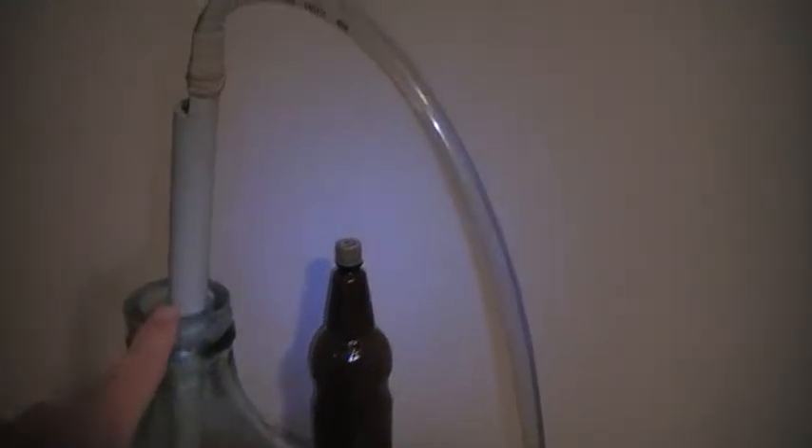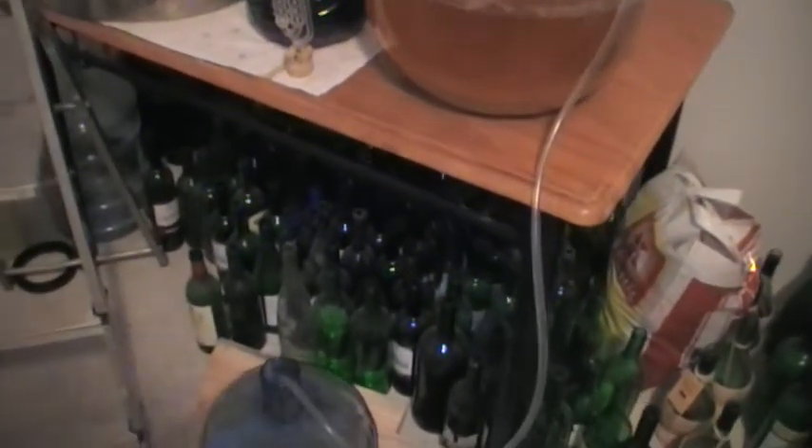This is how I do racking for small batches. This here is just a piece of water pipe with an elastic band around it and a tube attached. There's a V-cut out the bottom, a couple of inches up, and the elastic band keeps the pipe just clear of the lees. It seems to work — I've been using this kind of thing for years.